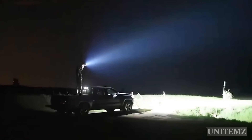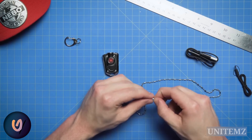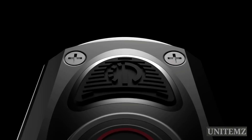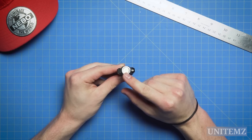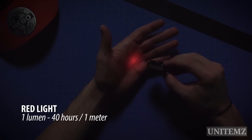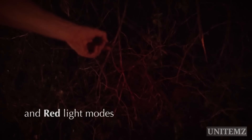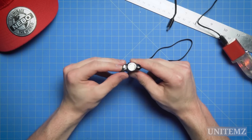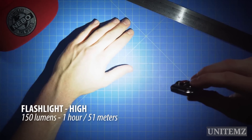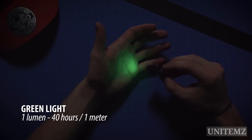Heavy and large but bright, or small and portable but dim? The Nebo flashlight is a combo of the best characteristics — so small you can wear it around your neck. Two LEDs: the bigger one is your main light with four brightness modes, while the smaller one provides red and green color modes for maintaining night vision. A hidden fork on the left recharges the flashlight when needed. It runs up to one hour on high mode, but nearly 40 hours on the less consumptive green mode.